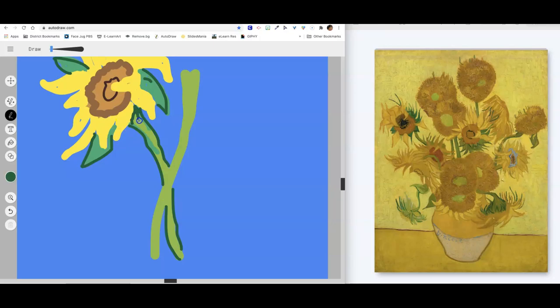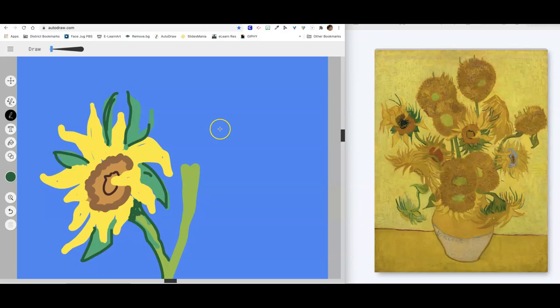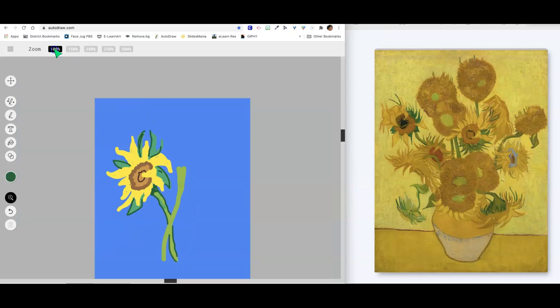All right. Let's see. How do we do? That's pretty cool. All right, so now we've got to make this one. Now, let's zoom out and see what we're looking at. All right, we've got a lot of space over here. So maybe I'll make something that's kind of big and roundish.